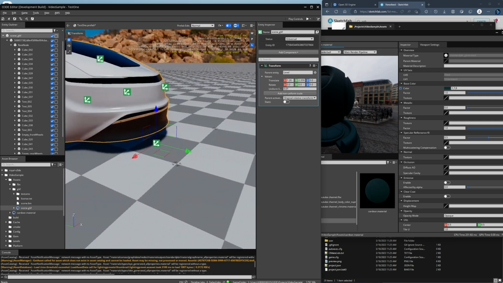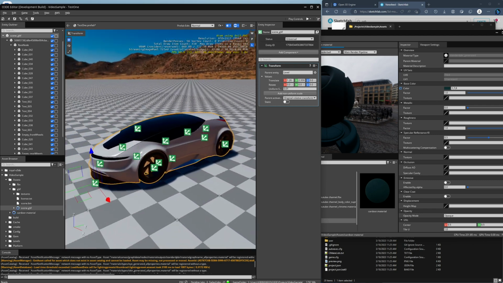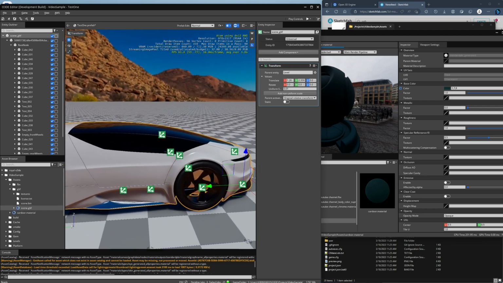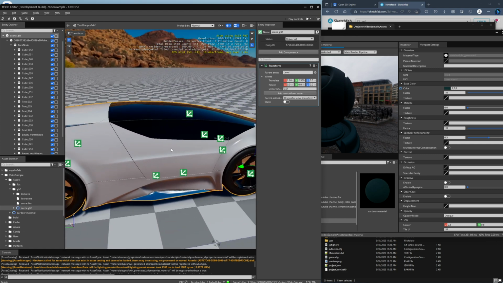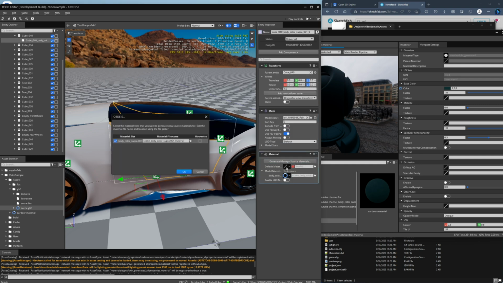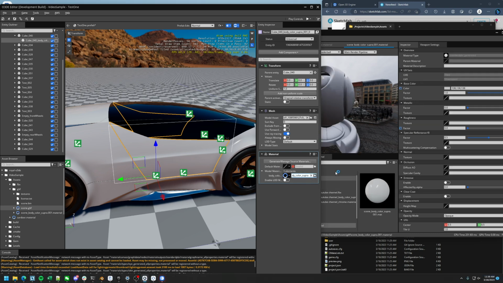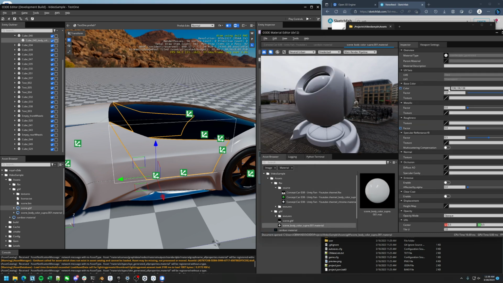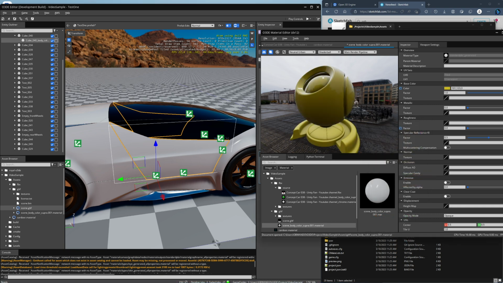And I can go and find it. If you ever can't find where your model is, hit the letter Z, and Z will take you to it. But if you notice, here we are again. Same thing as before. This one adds some chrome pieces to it. And I can click on any of these other objects that I want and do the same thing I did before. Add a material, generate a material, edit it in the material editor. Notice it's white. I can change it over to, I don't know, yellow and save it. And poof, it's yellow.